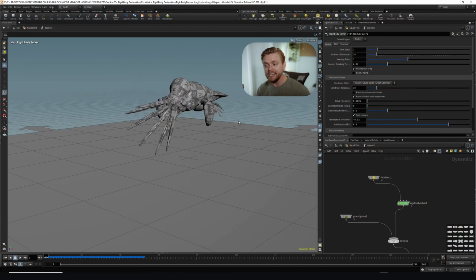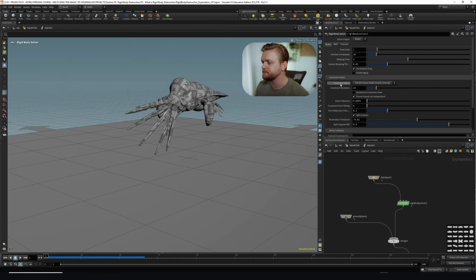That's pretty cool. Now, I mentioned the bullet solver engine earlier, and bullet's really a good name for it because it was designed for speed. Now, bullet in particular is used only with RBD simulations. Pop, vellum, flip fluids, all the other stuff uses other methods. Bullet was designed specifically for rigid body simulation. And it's all in the algorithm math under the hood that doesn't really matter to us. The point is, it was built for speed. And the way that it achieves that speed is by approximating collision in the most lightweight way possible.